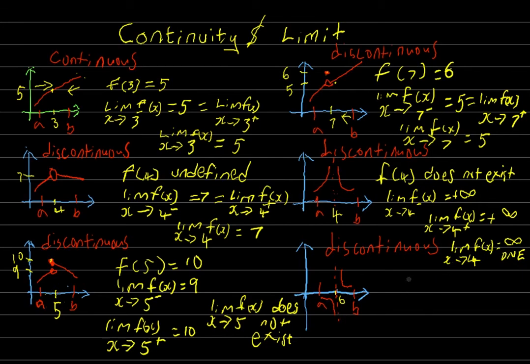On the last graph below, we can see that it also has a vertical asymptote. So f of 6, we also say the value does not exist. Because from the left hand side, we can see the graph pointing downward, and from the right hand side, the graph is moving upward.